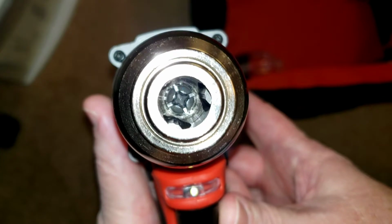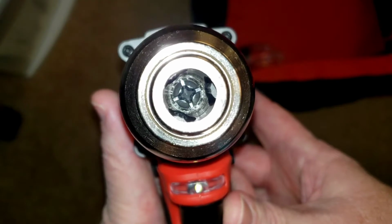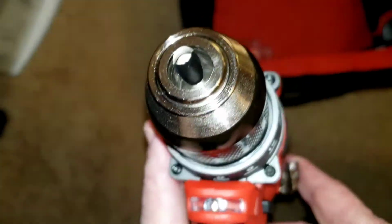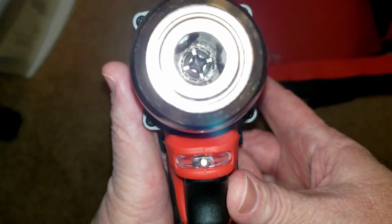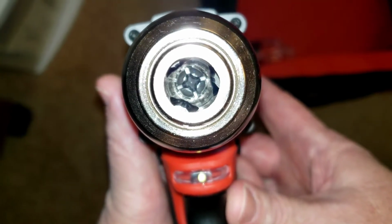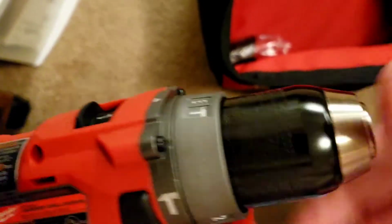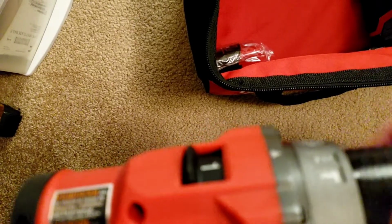You can see that Milwaukee still uses a screw, just a regular bolt head screw, and you can see the teeth on the side of the chuck. But they use a screw that you can remove if you want to replace that chuck. You can still take it out and replace it, like your old drills that you could do. So we're going to shut that off. It's kind of a review that I'm doing here. I guess you'd call it a review.